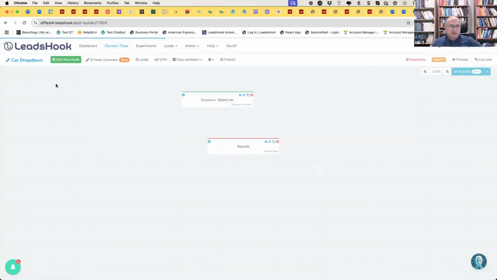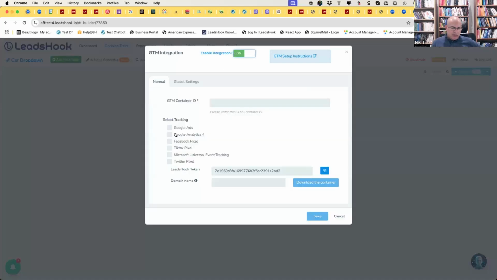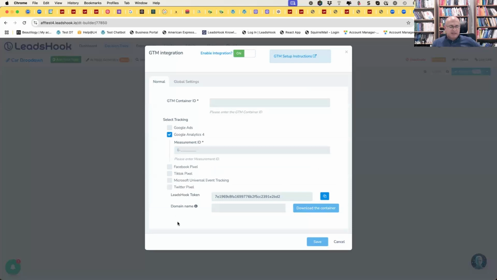If I go into here to GTM, you have all the ad networks available here. So you can just tick the one that you want. So increase it to about 8 to 10 different ad networks. So less manual hacking of GTM itself.